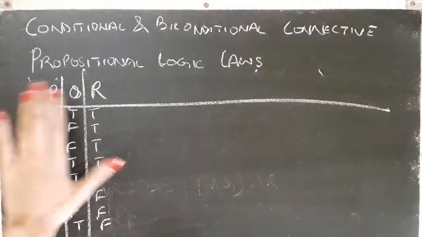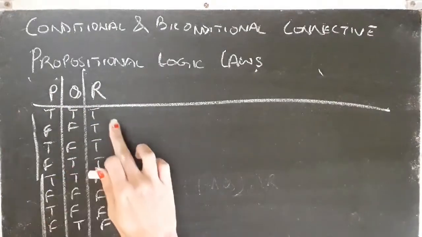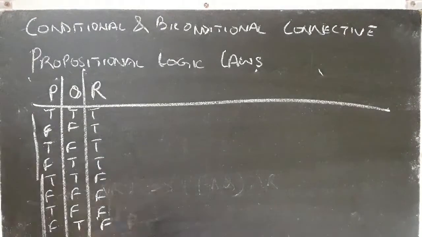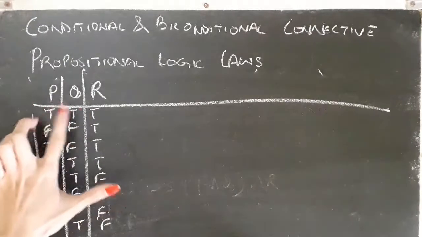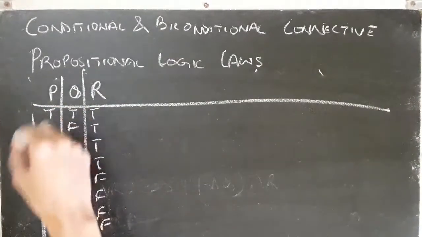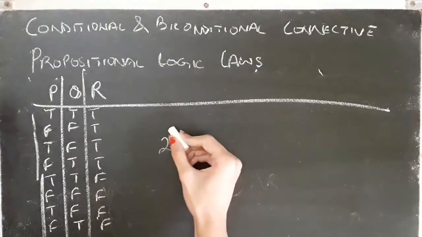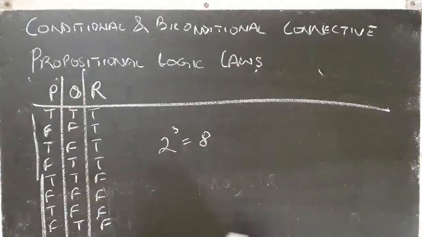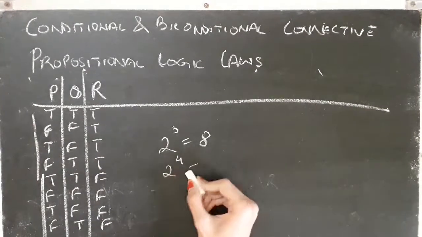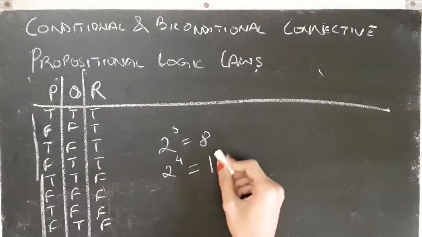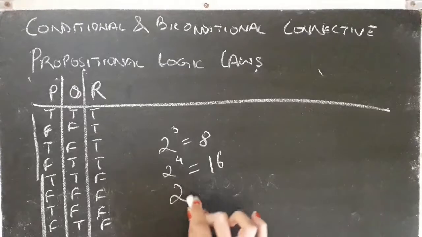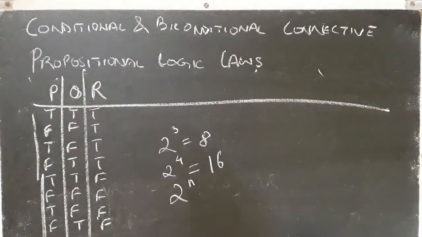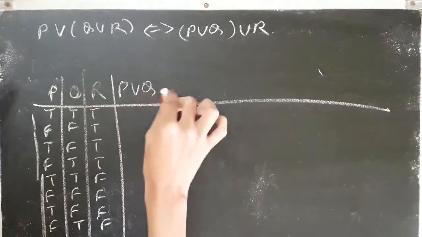In case there are 4 statements, there's a formula to find the number of truth values that we can have. For 3 statements, the number of different truth values possible is 2 to the power 3, which is 8. If the statements were 4, the number of possible truth values would be 2 to the power 4, which is 16. So basically the formula is 2 to the power n, which tells us the possible truth values, and we can then verify the number of possibilities we are getting with the formula and see if our answer is correct. What is P or Q in this case?